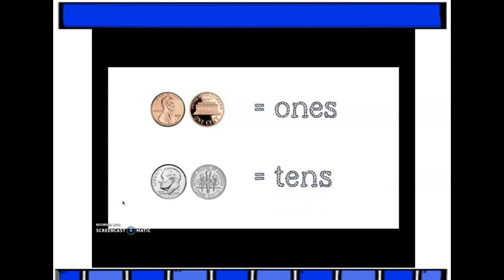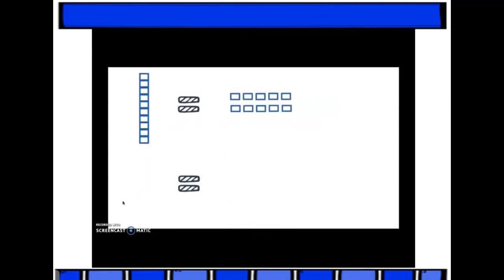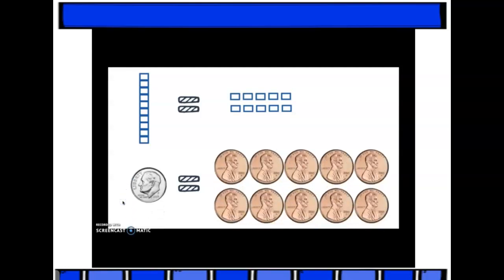And the reason for that is because here's a 10 tower. Inside a 10 tower are 10 ones. So up there I said 1 10 tower is equal to 10 ones. Well, guess what? 1 dime is equal to 10 pennies. Because if you have 10 pennies all together, that makes the same amount or the same value as a dime. Now, you don't get 10 pennies and squish them all together like you do a 10 tower, but it's the value or how much it's worth that is worth 10.